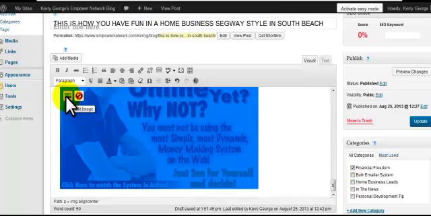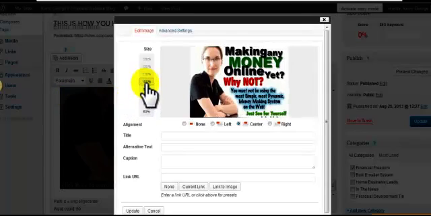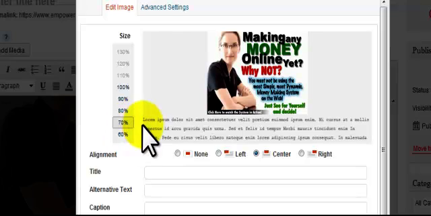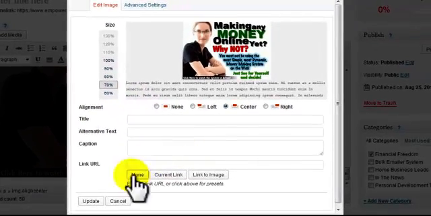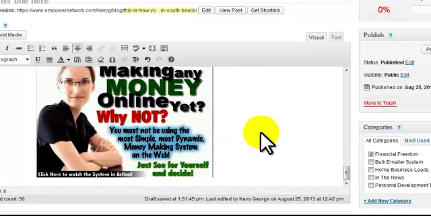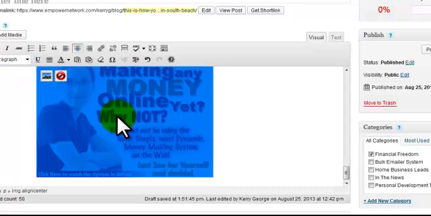So what I do, I click on the image. This little box over here pops up, says edit image. I click on it, and right here, it gives me percentages of what to do. So I want it down to about 70%. Click on 70%, click on update, and now it's made it a lot smaller to keep on my posts. This here can also be made into one of the banners that goes on the side if you want to. All right?